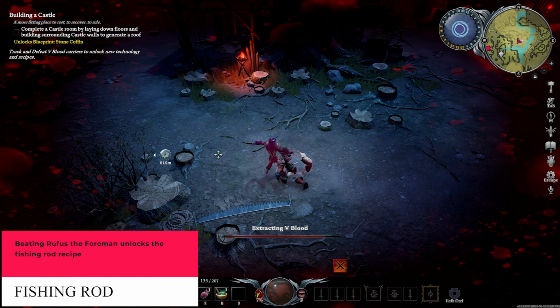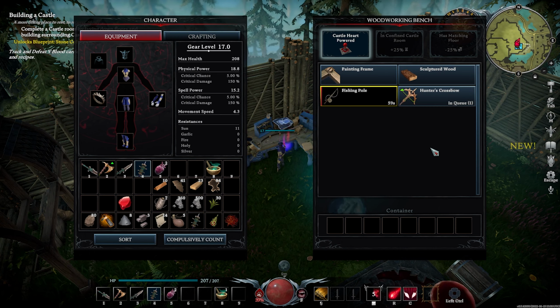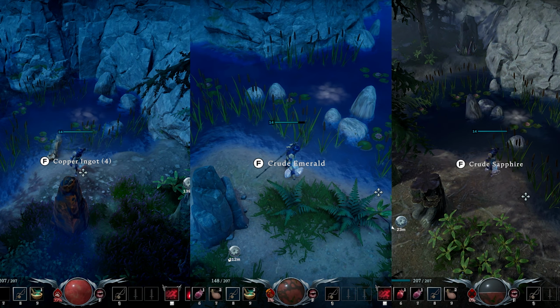You can find Rufus by using your blood altar. Once you've unlocked and built the fishing rod, you want to go fishing as often as you can, because not only will you catch food, but you'll also be able to catch gear and recipes.